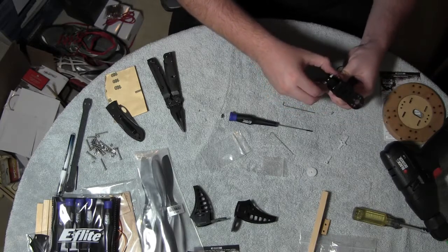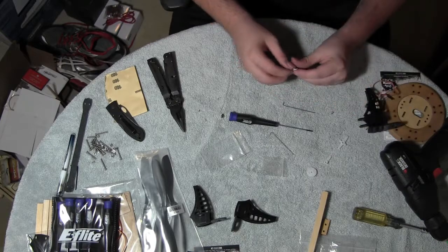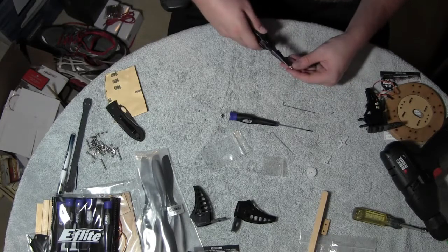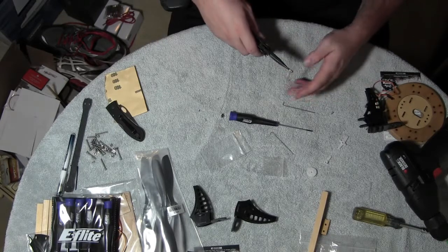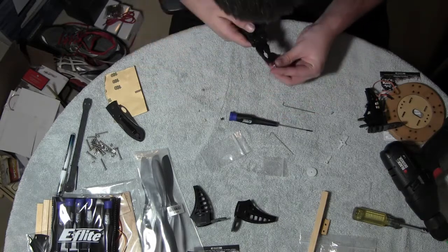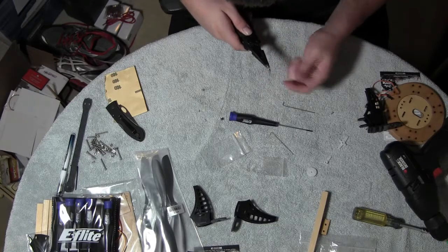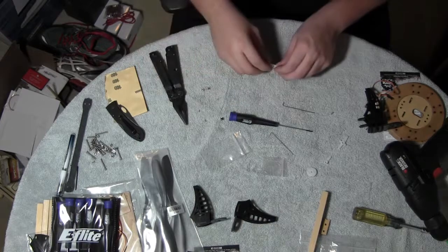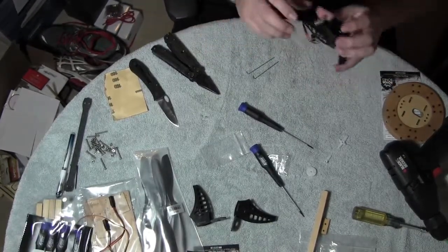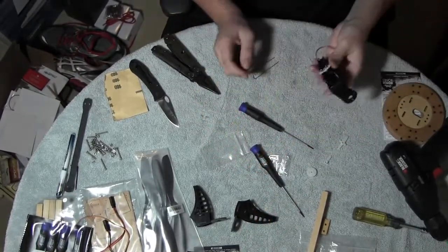Leave that screw off to the side and put that down. So I'm going to go ahead and remount these two pieces here. So give me a second, I'll get that done. Okay, so I went and remounted the push-pull mounts. As you can see there, they're on the very inside servo hole.